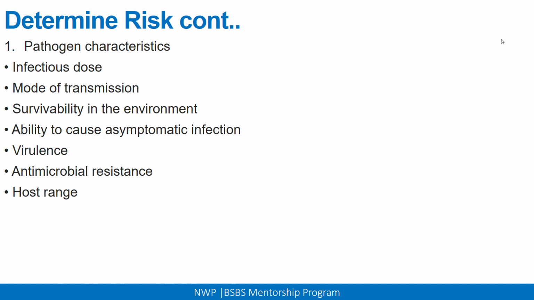It has like 3, and therefore you can either get it from an animal. So if you come into contact, let's say with cattle which is infected with it, you get it. You come into contact with a human person who has it, you get it. You eat a plant which has it, you get it. Therefore, the chances will increase with multiple host ranges for this particular agent. So if the agent has fewer host ranges, it means that it will reduce the chances of you getting infected with this particular agent.